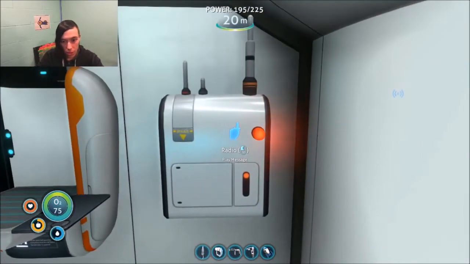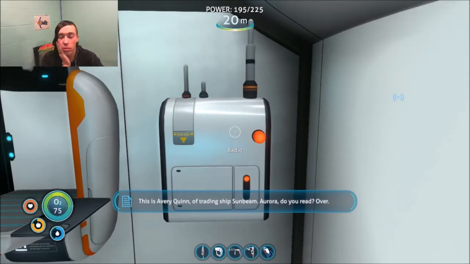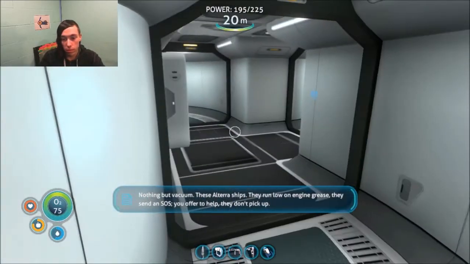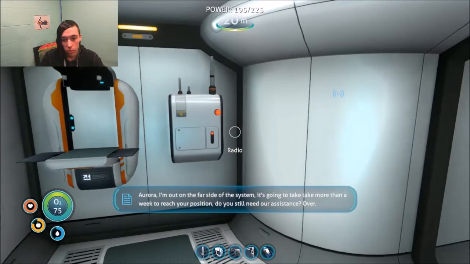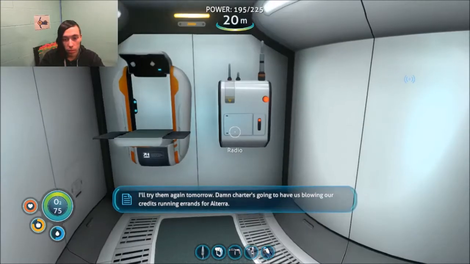Alright. Message. This is Avery Quinn of Trading Ship Sunbeam. Aurora, do you read? Over. Nothing but vacuum. These Altera ships. They run low on engine grease, send an SOS. You offer to help, they don't pick up. Aurora, I'm out on the far side of the system. It's gonna take more than a week to reach your position. Do you still need our assistance? Over. I'll try them again tomorrow. Damn charter's gonna have us blowing our credits running errands for Altera. See what the long-range scans pick up in the meantime.